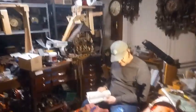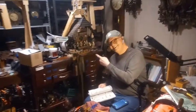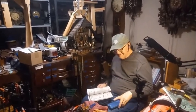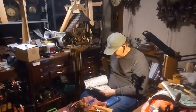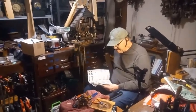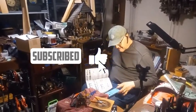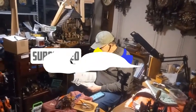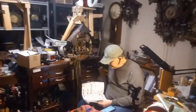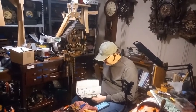Have you ever seen anybody really happy? This guy is extremely happy because that thing is ticking away. It's been around a year — before a year, because I told him last year, and his birthday is in July. I'll have it ready for your birthday, then I'll have it ready by Christmas. I didn't say which Christmas, but it is ticking away. It would have been ticking away a long time ago if he would have put bushings in that movement like I told him to. I'm glad he's happy. Good night.